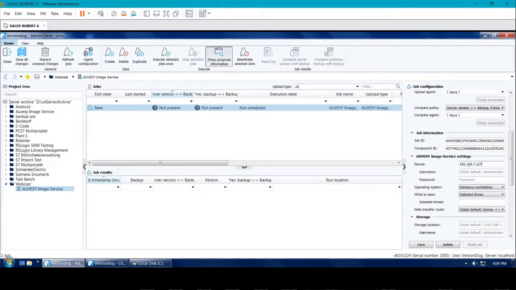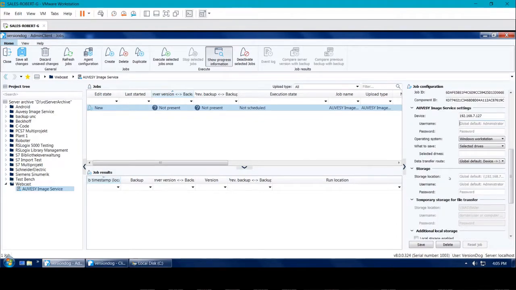Now here you see that I've already got global defaults because in the global settings, another module that I'll show you before we're done today, I've already plugged in all of the credentials that are necessary for the service account, which is going to be executing the initial installation of the 3 services that are necessary to do an image backup for us. So this is going to do a remote install. If you can't do a remote install for some reason, it can be done manually. And again, we can cover that before we're through today.